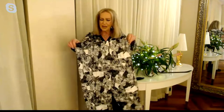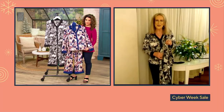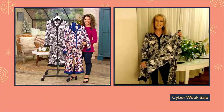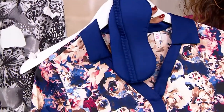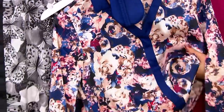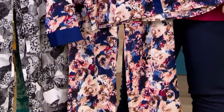The pants fit beautifully — a very relaxed fit, very flowy. I am in Europe right now, which is probably why you don't recognize our set tonight. But you see such beautiful drape on these pants that you can wear this out to dinner, belted, and nobody would know you've got your pajamas on.